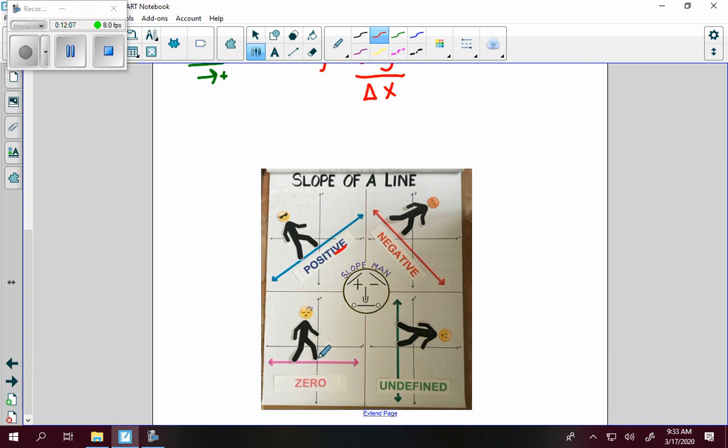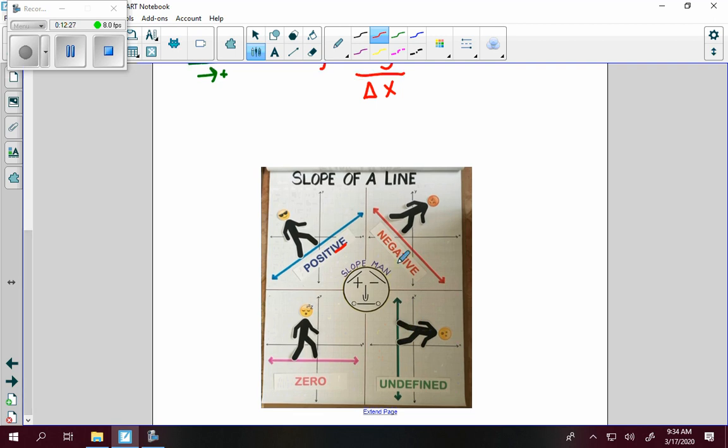If you think about walking on a treadmill, you want your incline to be 0, right? So your incline for the ground or walking is 0. Versus you can't walk on walls unless you're Spider-Man. And if you were Spider-Man and walked on walls, that would be an undefined slope. So this right here is slope man, because if you have a positive slope, you're going up. If you have a negative slope, you're going down. If you have an undefined slope or a 0 slope.